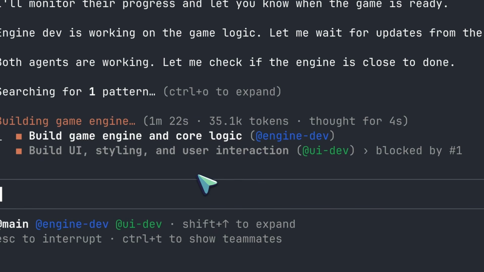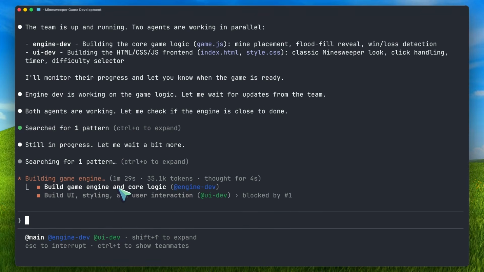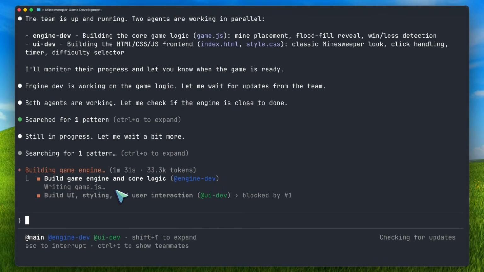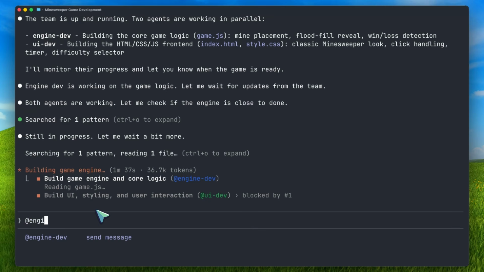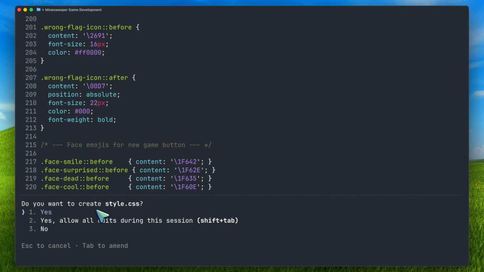The team lead can send messages to specific teammates or broadcast to everyone. Teammates can message each other directly. This is that peer-to-peer messaging I mentioned earlier. When the security reviewer finds something concerning, it can message the test coverage reviewer directly and say, "Hey, check if there are tests covering this authentication edge case."